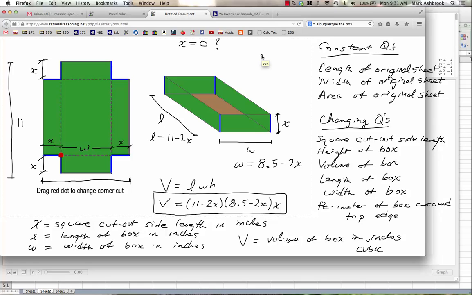Then I just cut off the squares, now I'm going to fold up the flaps, and there's my box. All right? What's my volume? 0, right? So it feels a little uncomfortable because we don't really get a box. But you want to include all values that are actually valid in the real world. Even though we don't get a box, x can still be 0. It's okay. It's just a flat sheet of paper with no squares and no box and a 0 volume, right? Okay, so x equals 0 is okay.